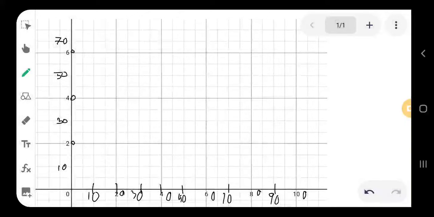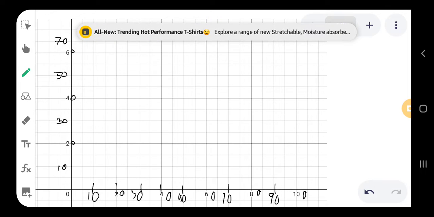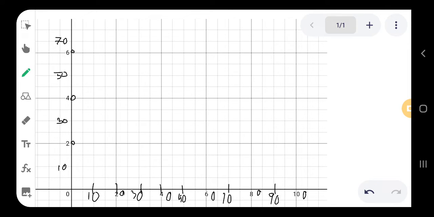Okay, so the part that we left, I told you to write repeat. So suppose I'll make a graph, a time-distance graph. As you know, the bottom part is our time in minutes, and the upper part is our distance. So suppose this is a uniform motion, which means I'll get a straight line.